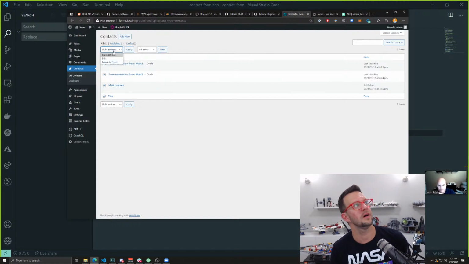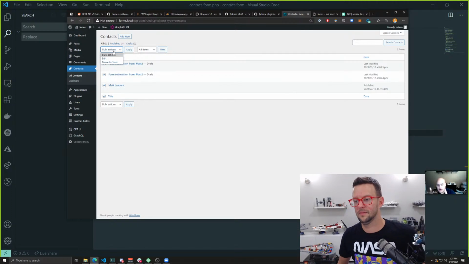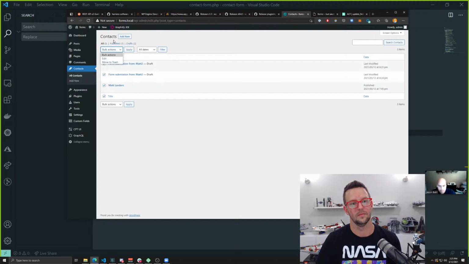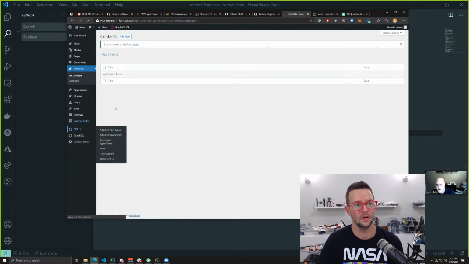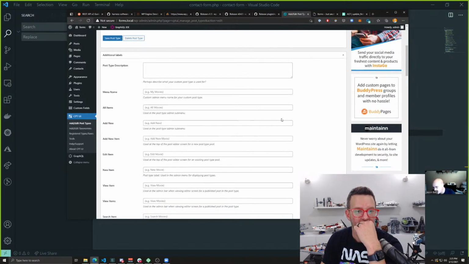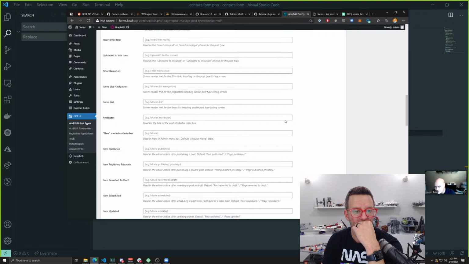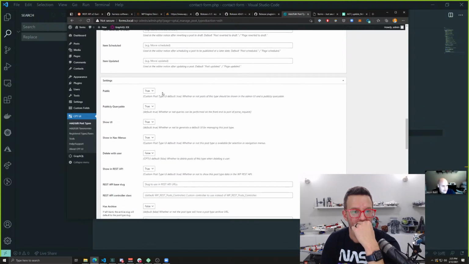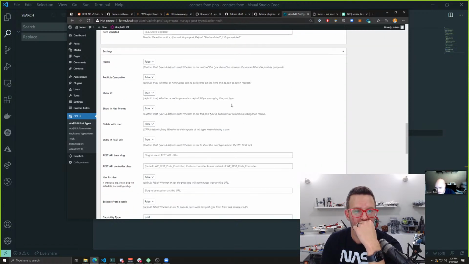Would that keep them from being publicly queryable? Kind of. So when you register the post type with something like Post Type UI, for example, you have control over certain things with the post type there too. Like, is it a public post type or not? Right. And then you can even get finer control. Public post type means every entity in the post type has a URL. If you set that to false, it won't be public in that way. Right. But it could still be queryable publicly in GraphQL.